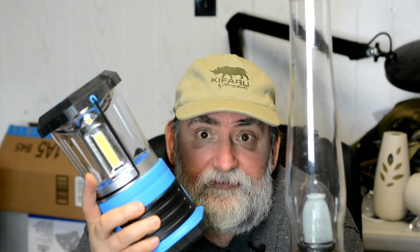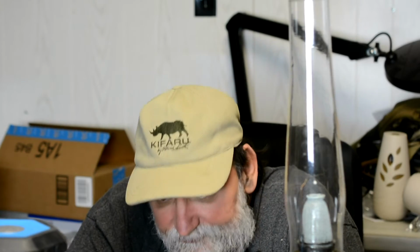Now, I think on average, the longest we've been without electricity is 5 hours. So, regular batteries will do just fine in a light like this, right? But give it a worst case scenario. I'm going to lose power for 5 years. Nuclear reactors have blown up. An EMP has happened. They've taken down the grid.